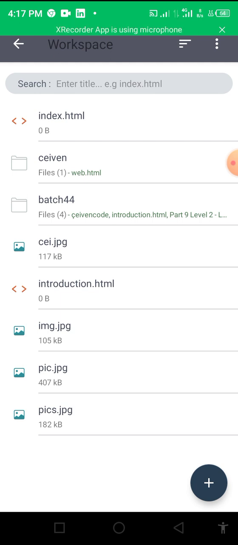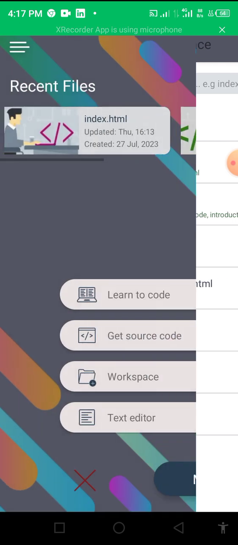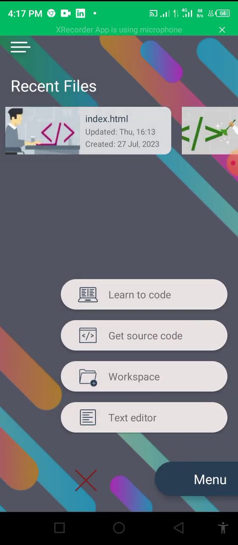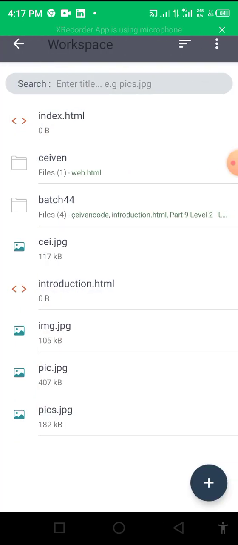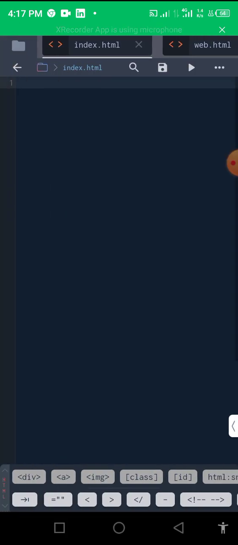Now that you've imported your pictures here, you check your index.html which you are working with. You can go in from here or go back and start all over again, any way you want. So go back and click on workspace. In workspace, you go to your normal file, not your folder, your HTML file, the one you'll be using to work all this while. So I come over here.